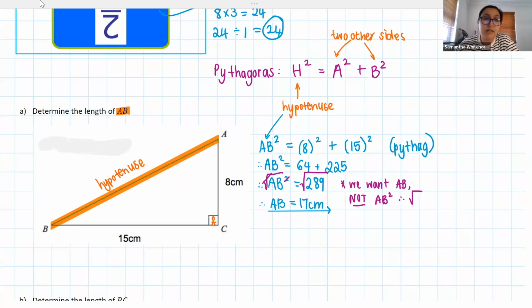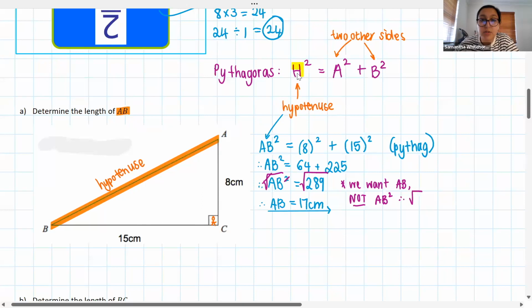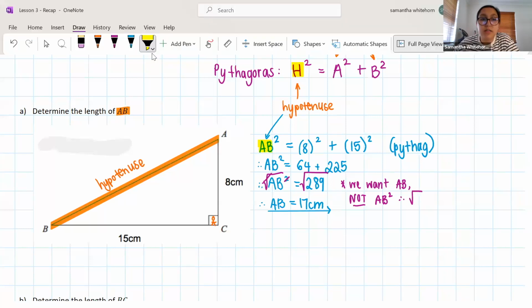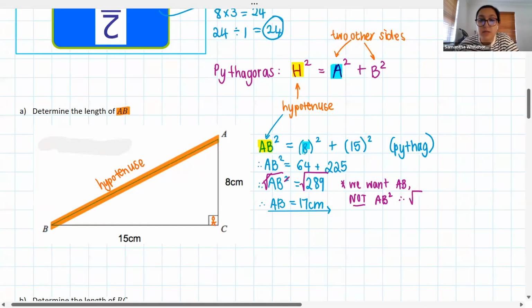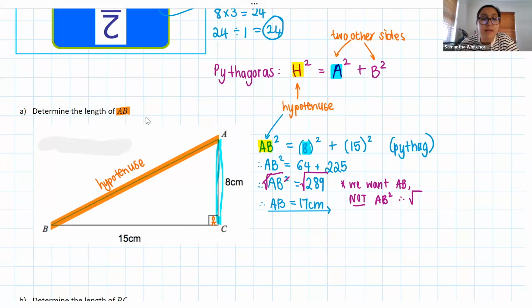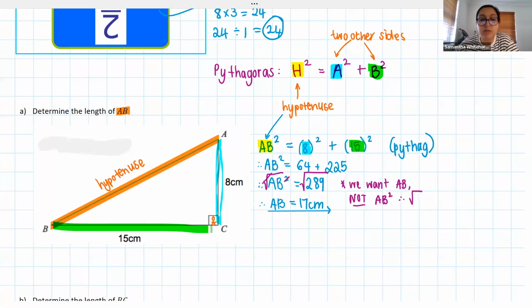Okay, so grade 8s, I'm running through this again. We need to listen, and hopefully after this, there should be no questions. So remember, H is your hypotenuse. In this case, this is the side AB. Cool, Simtanda, no problem. We then have our two other sides that we're working with. So we've got side A. It really doesn't matter which side you call side A, but I called that side 8. So in my triangle, that was side AC over here. It's terrible highlighting, but you get the picture. And then we had side B, which in the diagram that we were working with, I used as side BC, so the 15 centimeters.